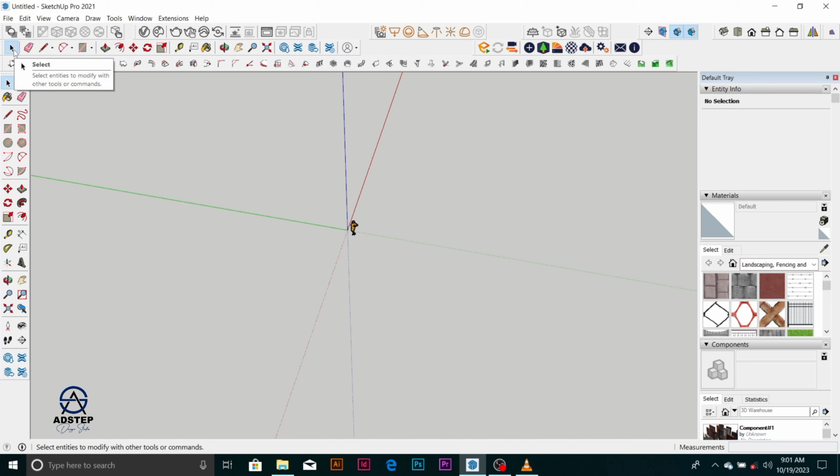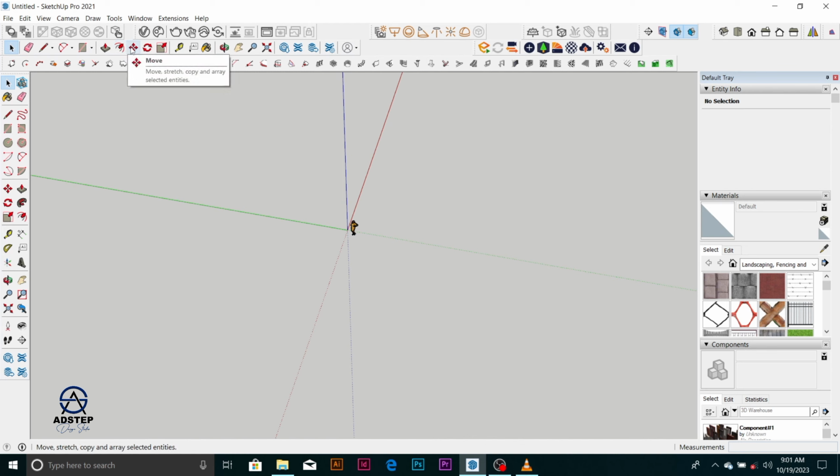This one, maybe you have pressed something and you want to deselect, is for this one. This one is erase, if you want to erase. This one I will be showing you in detail. I just want to show you this one is line, if you want to draw a line. This one is arc. This one is shape, if you want to draw a rectangle. This one is push pull, maybe you want to push something up. This one is offset. Maybe like AutoCAD, you want to offset 3 meters.